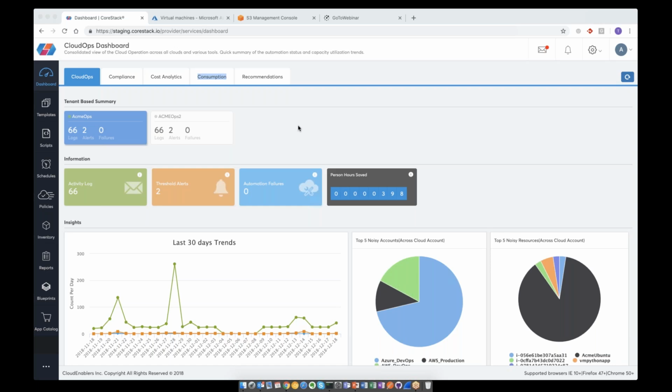And so as soon as I add those subscriptions, I define my governance framework. I define my backup and retention policy. I define my tagging standards. I define my security policies, any regulatory compliance. I talked about backups, reporting, monitoring. All of that is configured through our wizard. All of that is supported using best practices.